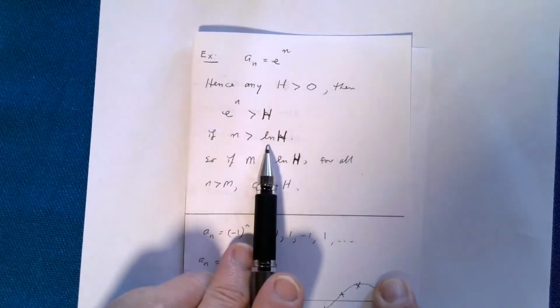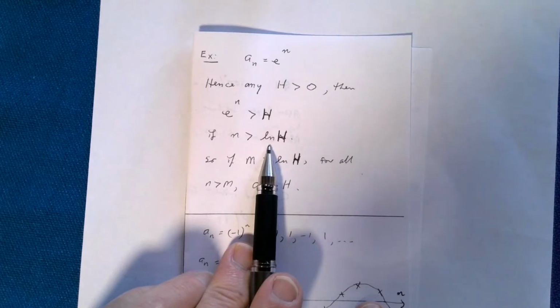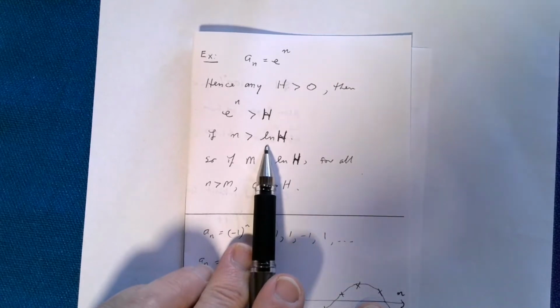Now by the way, when I write log or ln or log sub e, all of these mean the same thing. We use various notations for the natural logarithm. So if I have log, then it's always understood to be to the base e, and sometimes I'll write ln.